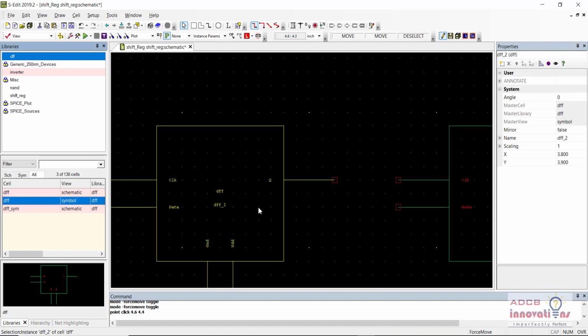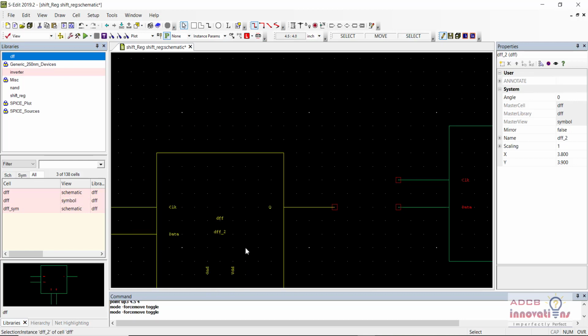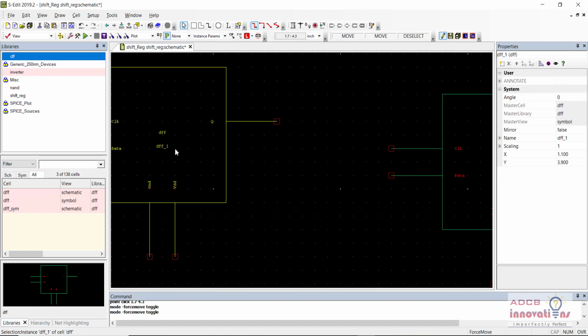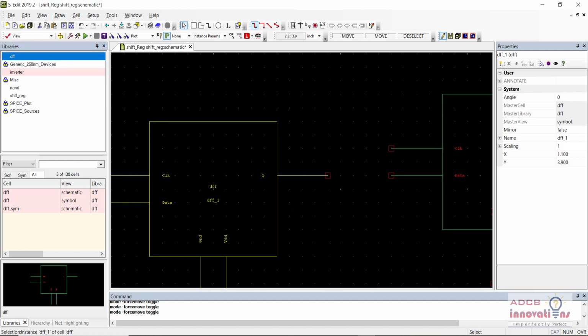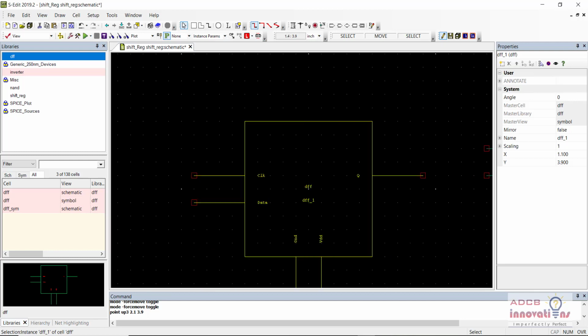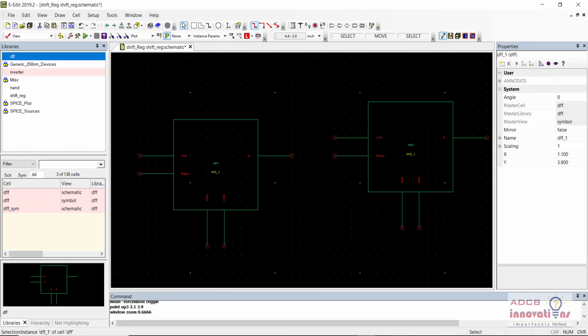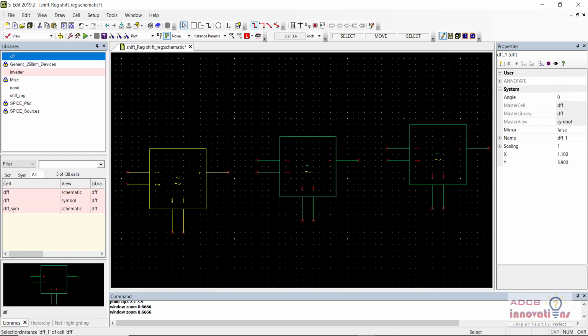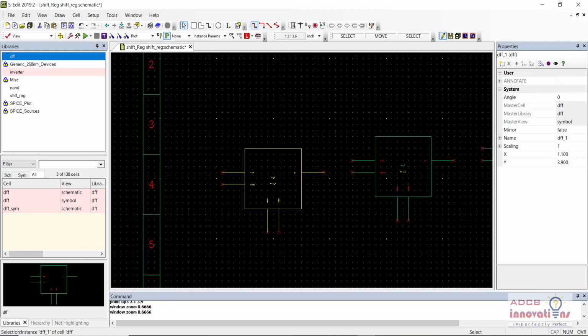Similarly, this output needs to be at the same node as data, and similarly this output should be same as that of data. So it will basically become a ladder like structure, but that's okay, no problem. It will make it easier to connect.